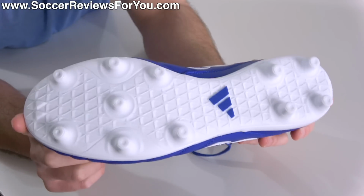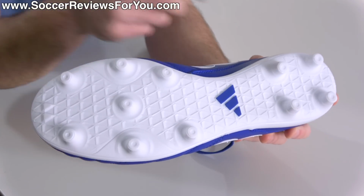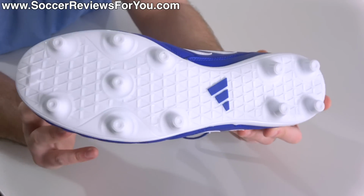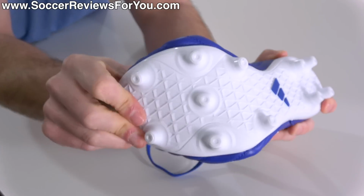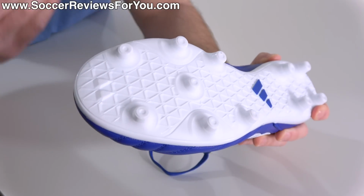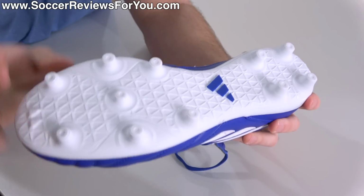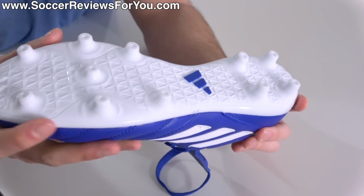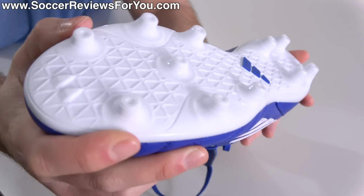Which brings us to the base of the new Gloro, where you're not actually going to find anything new. This is a sole plate and stud pattern that we have seen on past Copa Gloro models, but realistically, I have no problems with it at all. It's a single piece of plastic, pretty straightforward in terms of how it bends. It just has a nice flexible, natural sensation to it, kind of what you would expect from a football boot of this type. It works well with the flexibility and softness of the upper. And as far as the stud pattern is concerned, it's the same general layout we are used to seeing from the Adidas brand.